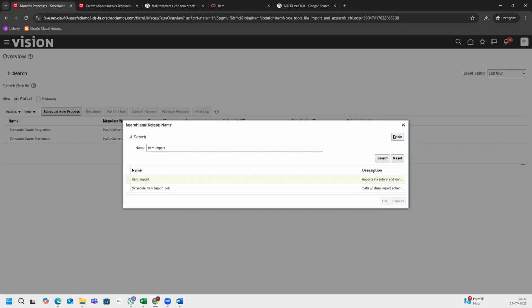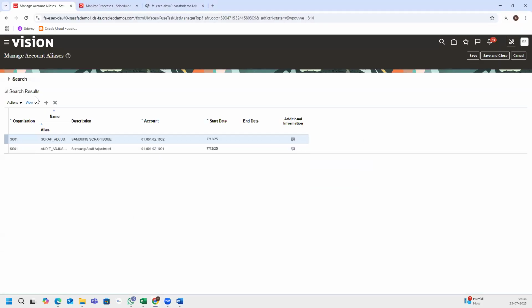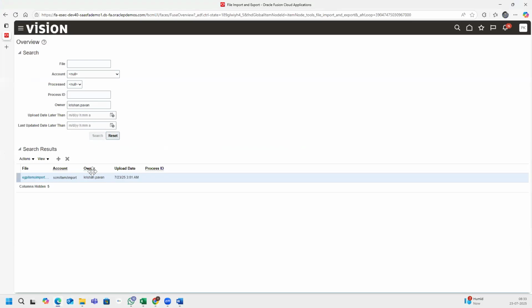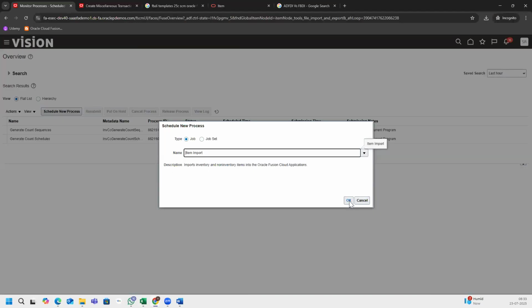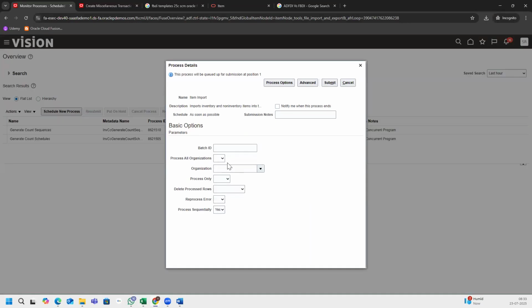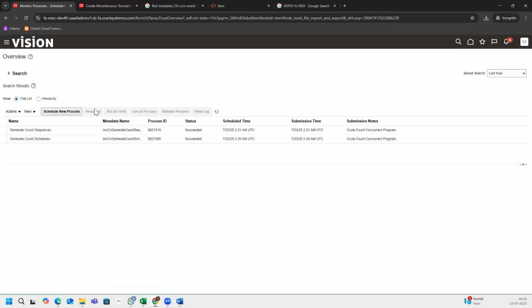It's not generated. Let us see whether the file is available or not. Sorry, not that.